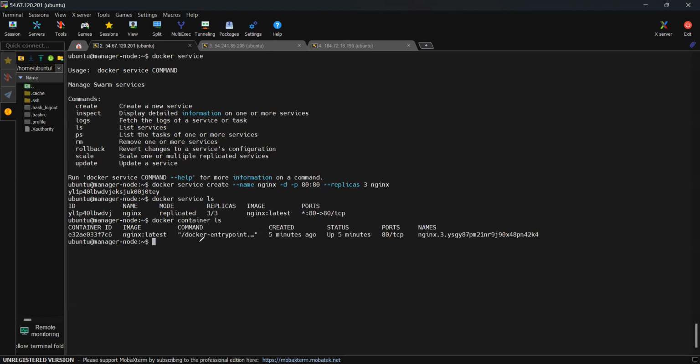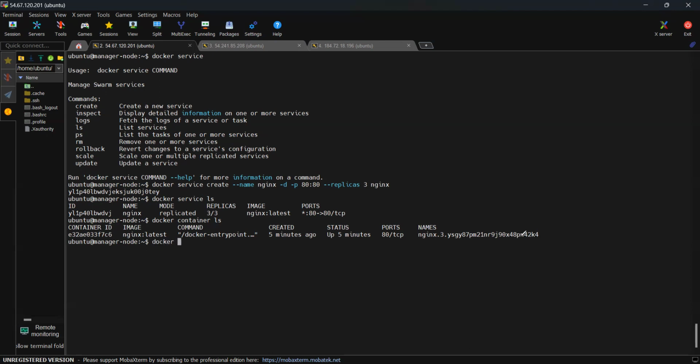Here one service created, one container is created. This is the container ID, container name, the default container name. So remove this one by using container ID.